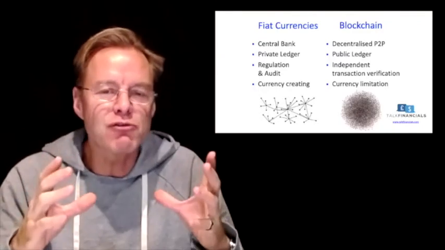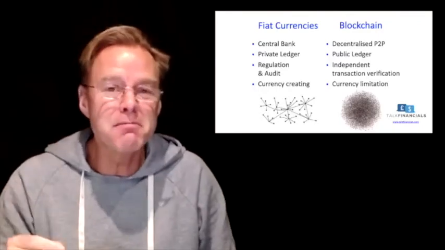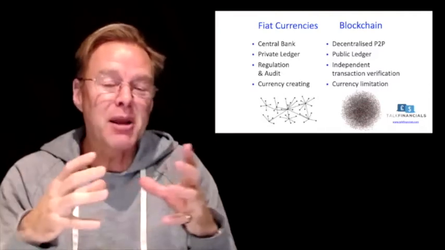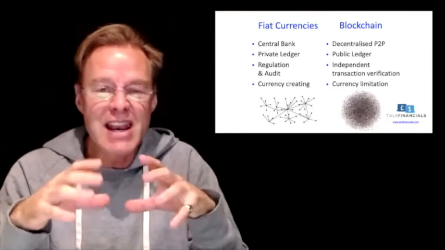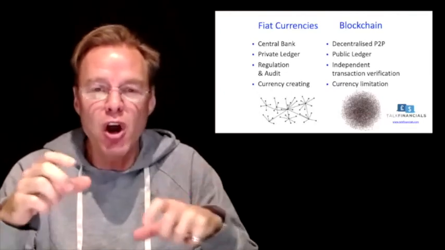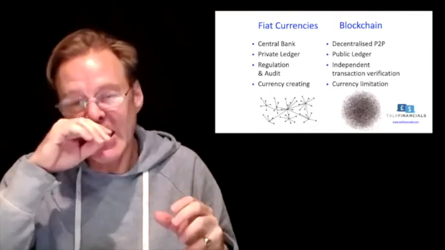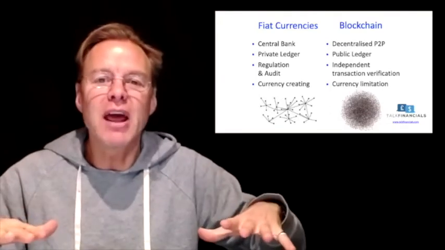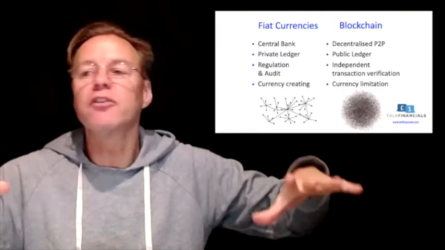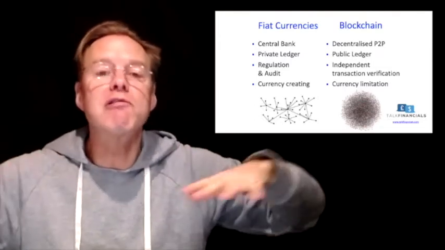We all need these central banks, and if I send you some money, I send it through my bank. So effectively my bank keeps a record of everybody's ledgers and who owns what and owes what. In the blockchain, this is decentralized. It doesn't sit in one place. It's everybody on the network saying, yes, we all agree with each other.